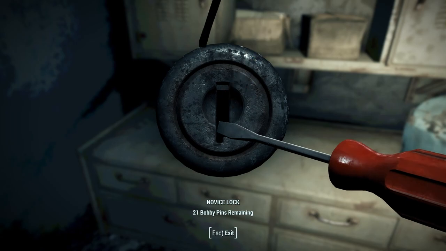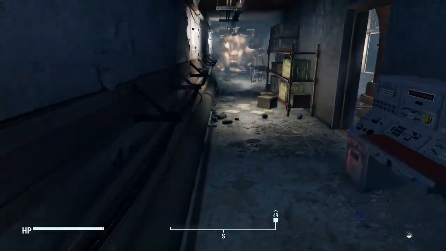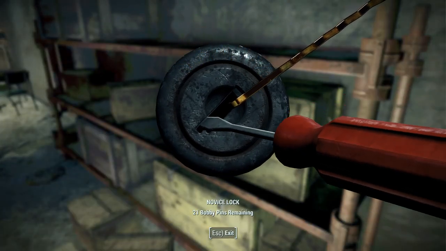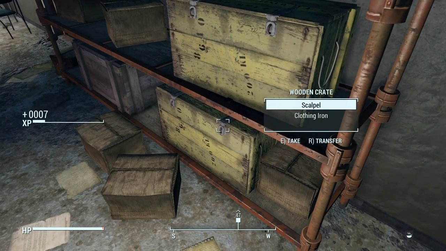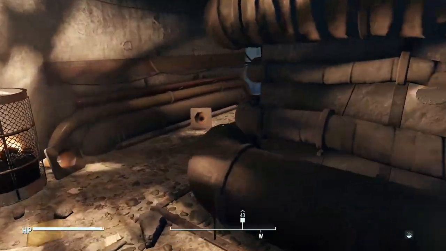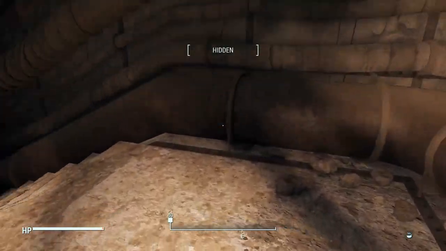Oh, shoot. This is going to be this way. Yep. Just a little more. Awesome. Sweet. Ooh, lots of goodies. Don't got it. Nope. Yes. Nice. Okay. All right. What we got? We can go down or we can go this way. Let's go down.